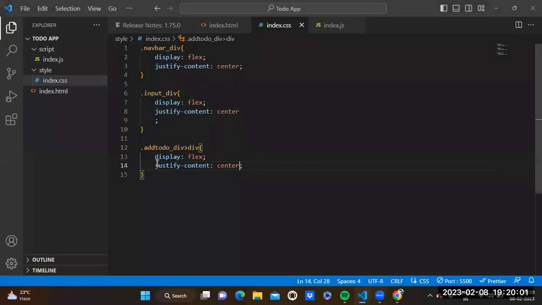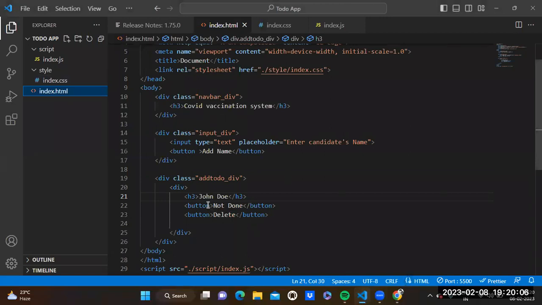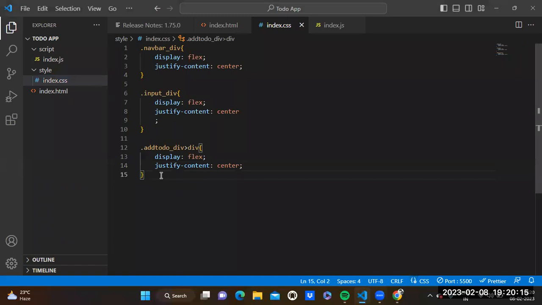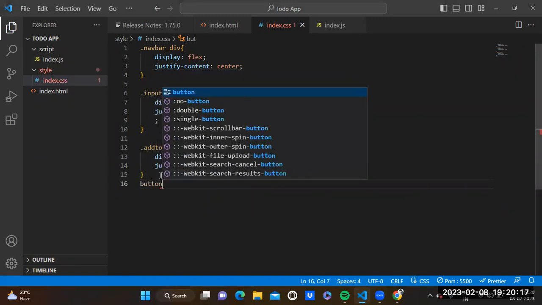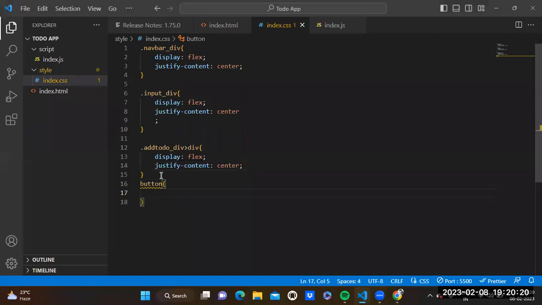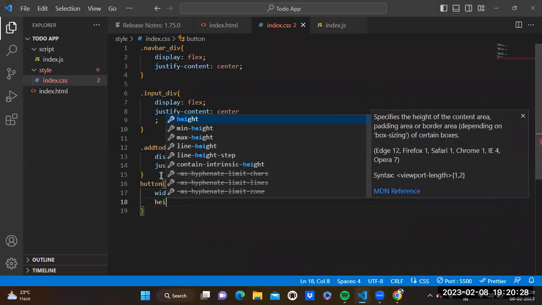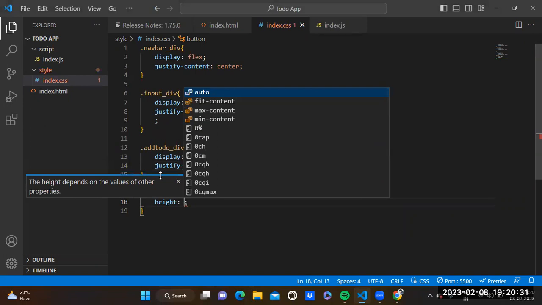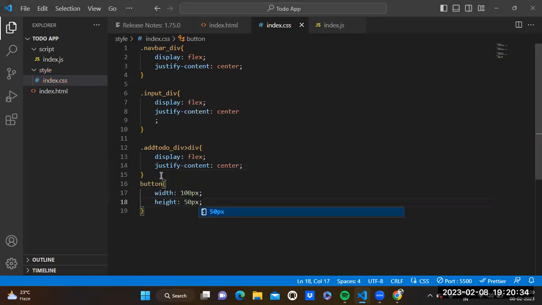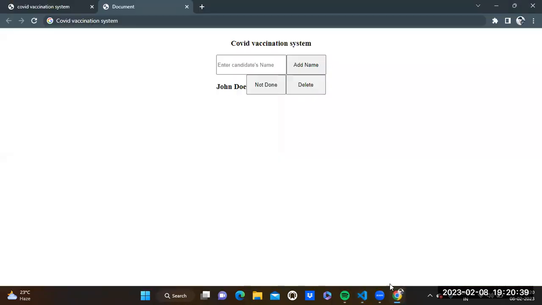So for the button, what we can do in the button section, we can write CSS code like tag button, select a tag button with width 100 pixel, height 50 pixel, and just these things.